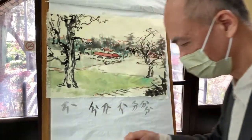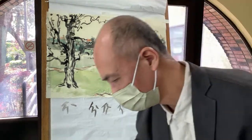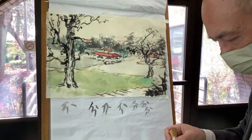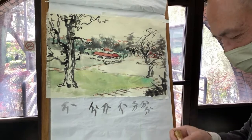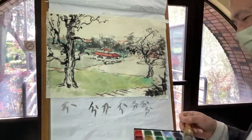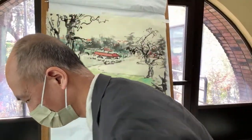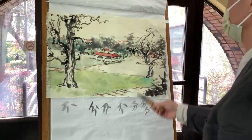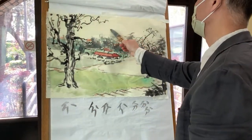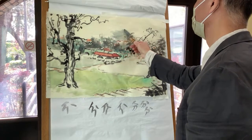Got some white, that's okay. You'd rather add white instead of diluting? I will not add white, but accidentally I got some white there. So I just add more water to make it semi-translucent. So I can do this background mountain like that.